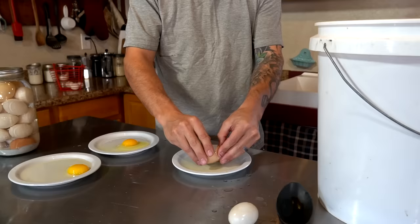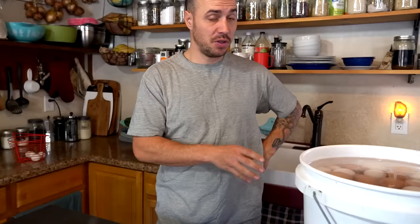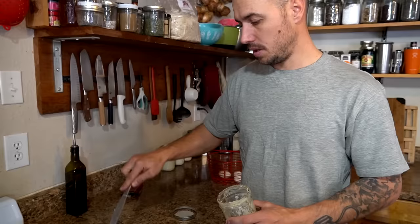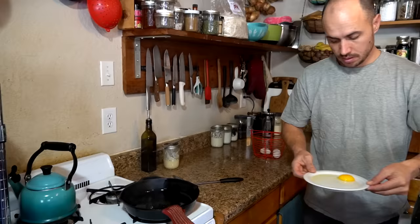This one also came from the cloudy bucket, but it is not cracked — these are the ones we're hopefully going to be feeding to the dogs. That one's not good either — that's a bad one. We've cracked open a few out of that cloudy bucket and some are good, some are not good whether they're cracked or not. We're just going to have to pick through them, and unfortunately we lost some eggs in that batch and will make adjustments next year. Typical way we eat an egg around here is just fried — we've got a cast iron skillet with a little lard, nice and hot, and we're going to fry those two eggs we just cracked.